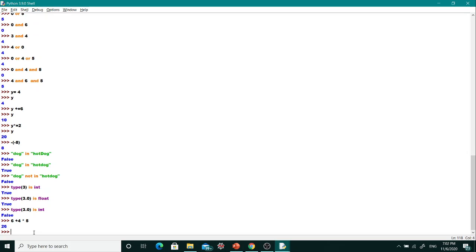And suppose we want to change the associativity, or we want to change the precedence, we can change it with the help of parentheses. So in parentheses, I am writing 6 plus 4 and multiply 5. Now the answer may be different this time. 6 plus 4 is 10, 10 multiplied by 5 is 50, so the result is 50. So in this way you can change the precedence of operators in Python.